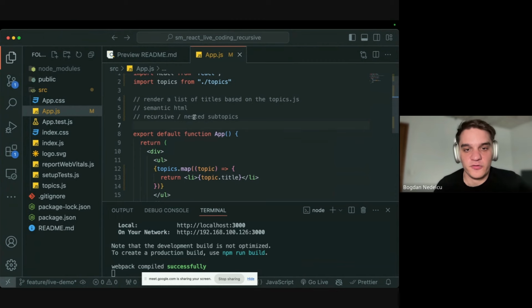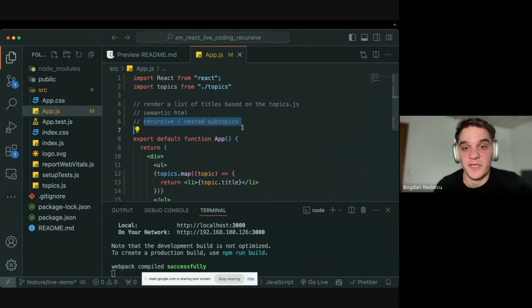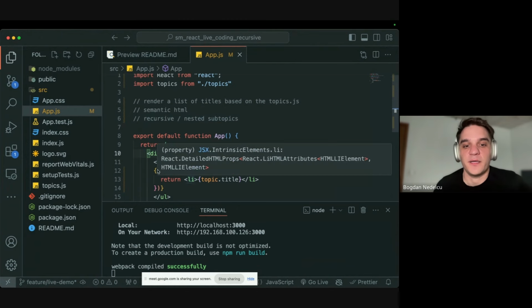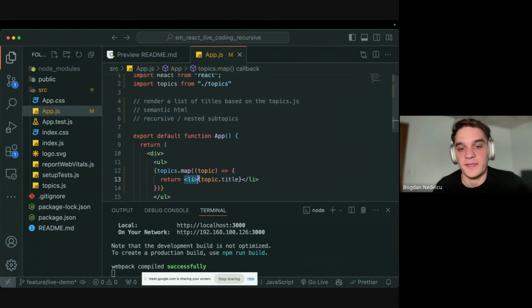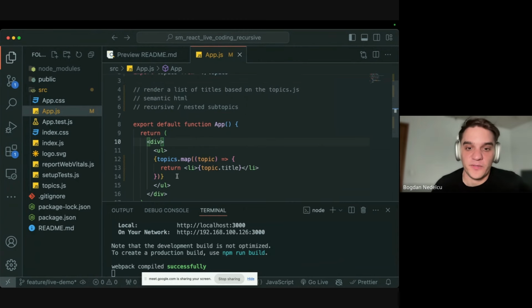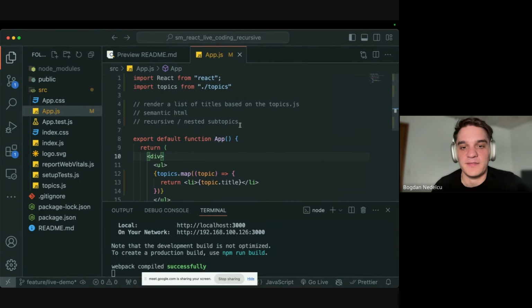Okay, so they mentioned we also have this recursive behavior. So if we have subtopics, we should render again another list, and again all the items in the subtopics. The problem is I do not really have a stop condition. I cannot really make nested for loops because this could go on for an undefined number of levels. And this is where we can make a recursive component structure. By that, what I mean is that when we find a subtopic, we will just render it as a topic.